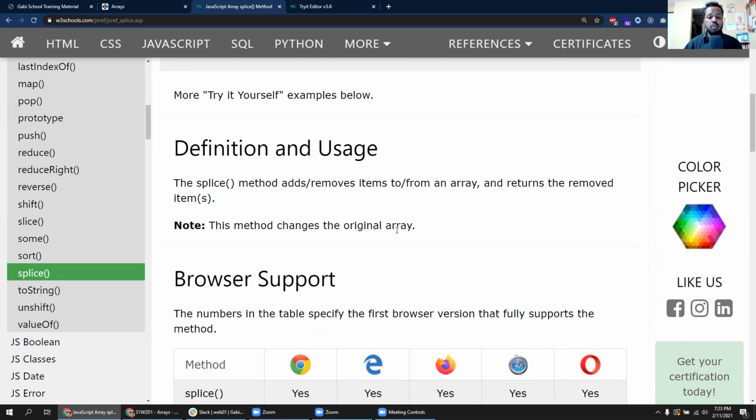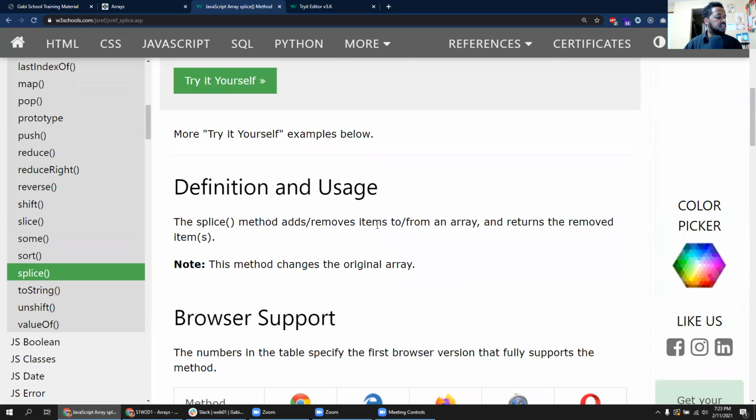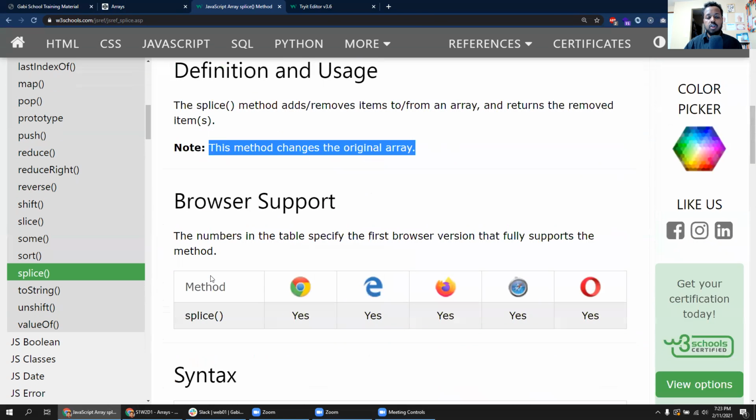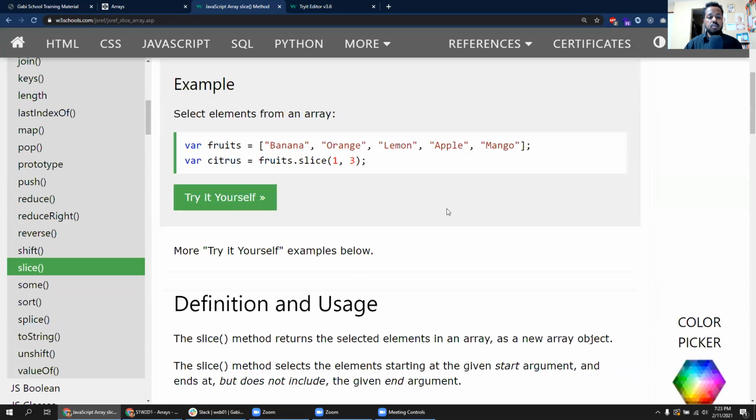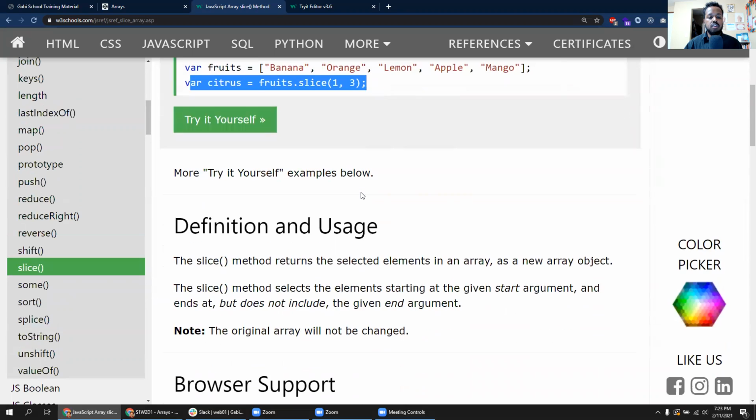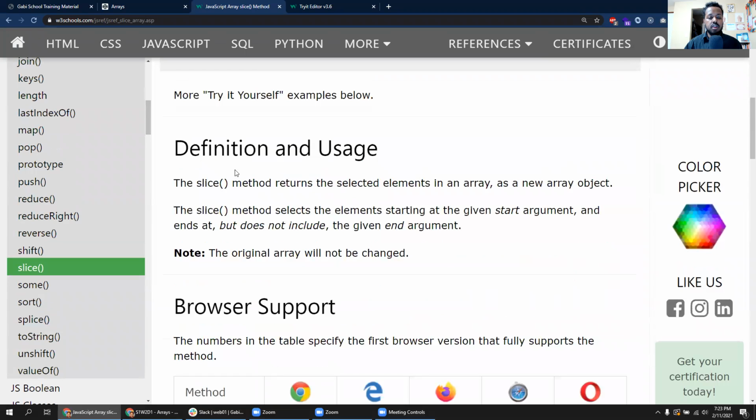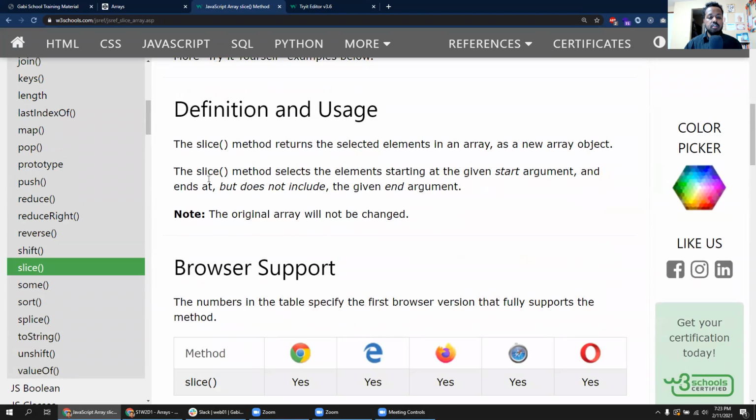This method changes the original array, so usually this is not recommended. It changes the original array, which is something to keep in mind when you're trying to change things. So this is not the best way. Slice is also a similar way. It slices and changes the array. But as you can see here, this one also does not include the last one.